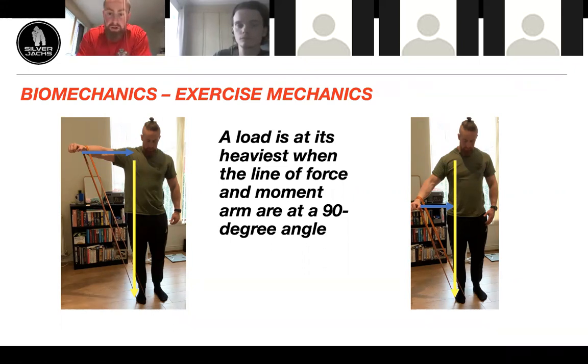We try to do this on a lot of our exercises. The closer you can get your strength profile, so how strong your muscles are, to match the resistance profile of an exercise, the more effective it's going to be.